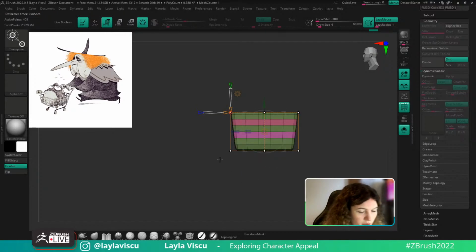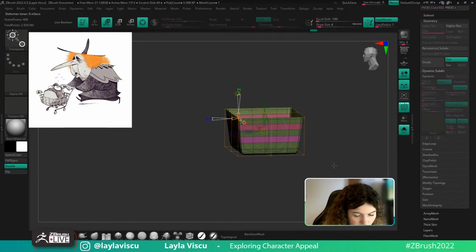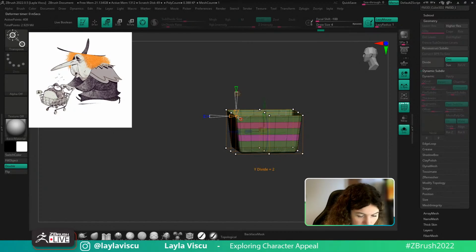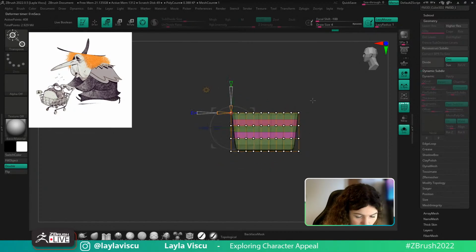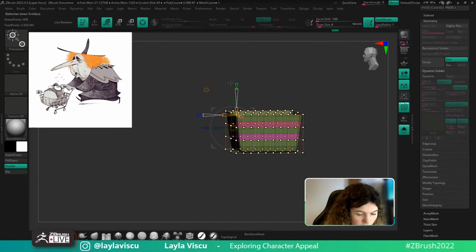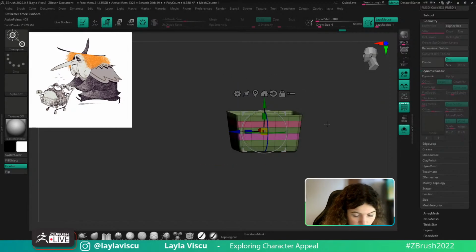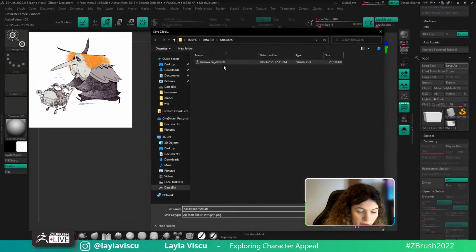Basically the same thing with different kind of influence on the object. And here are your points. You can add more points if you want, less points if you want, and modify it as you wish. By the way, it's about the time that was saved.